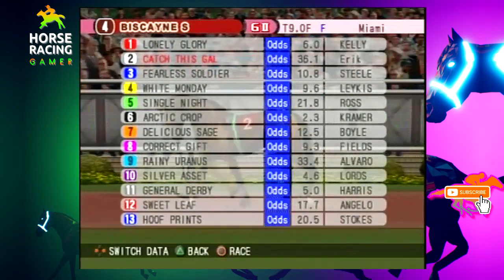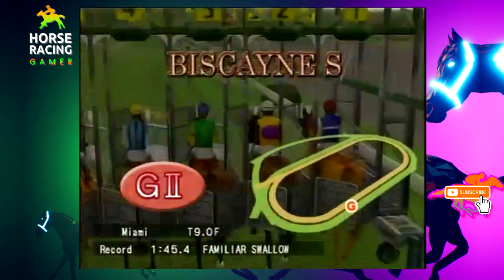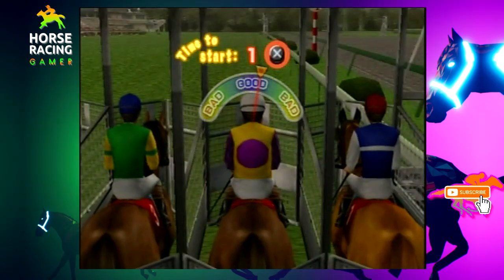Cassius got a long shot, expected to finish last in this grade 2. So let's just finish better than that, and I'll be satisfied. The horses are in the gate. And they're off.